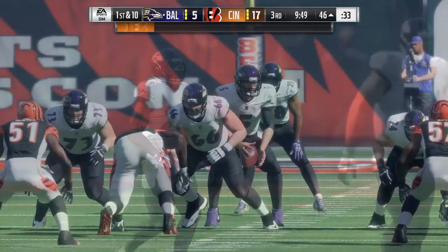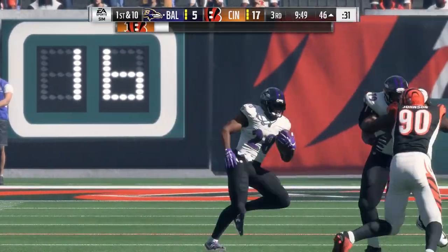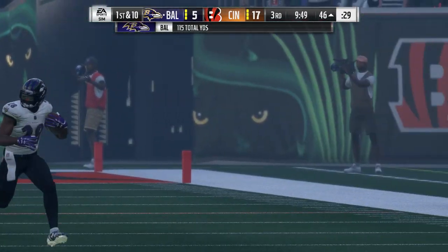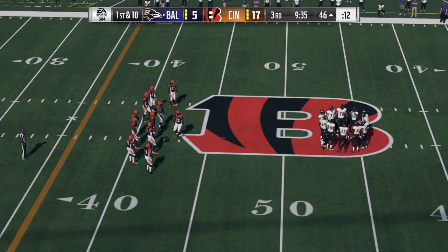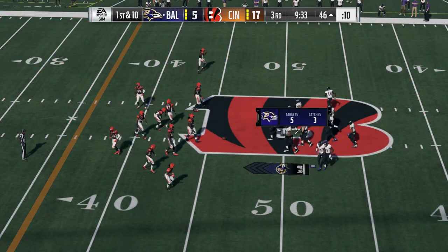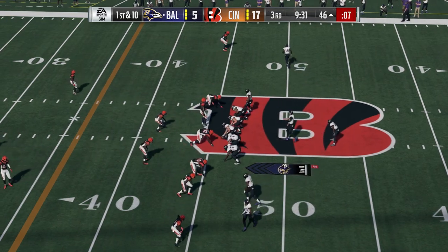23 yards on the pickup there and a first. And that's something that's been lacking in Baltimore's running game the last few seasons, the ability to really hit on a big run. Last year, their longest run was just 41 yards all season, 4 yards per carry near the bottom of the league.